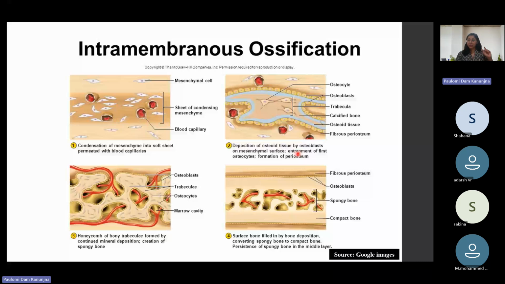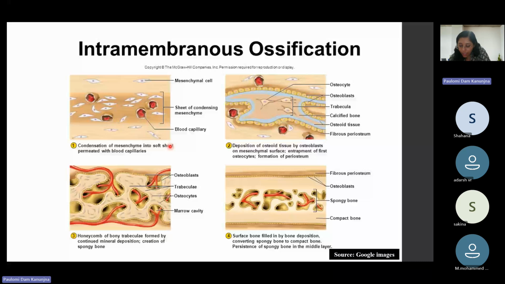Why in between? Because remember, even in the cartilage stage, before that you had the mesenchymal cell differentiation, which was taking place in the cavitation formation and all these formations. So you have mesenchymal, then cartilage, and then bone. In this type, intramembranous, you don't have that cartilage. You directly have mesenchymal cells to bone. And that's why the steps here are different. First of all, you have these mesenchymal cells, which will group together in the membrane. So remember, the fibrous membrane is where your clustering will take place.